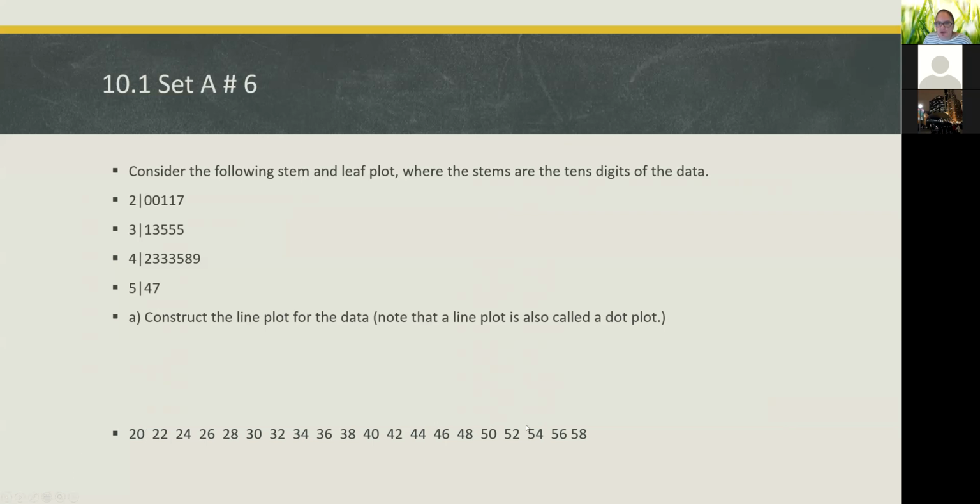So the first thing to do is to make your number line. I didn't have quite enough room to count by ones, so I counted by twos. And then I used X's. So I have 2 X's for the number 20, and then 2 X's for the number 21, and then just 1 X because I only have 1 27. And then I have a 31 and a 33. Oh, sorry, here's 27, here's 31, here's 33, and then I have 3 35s.